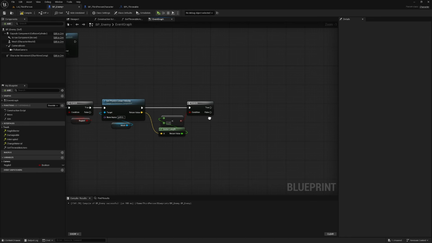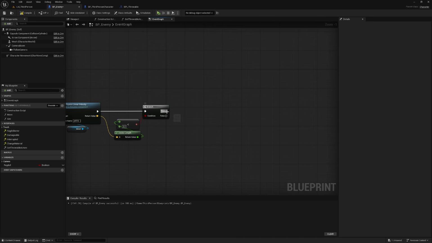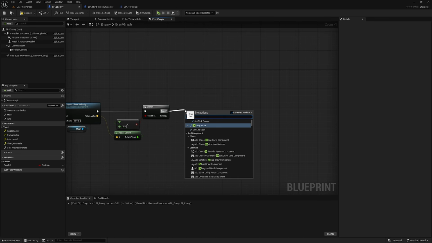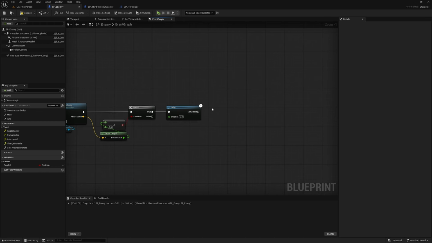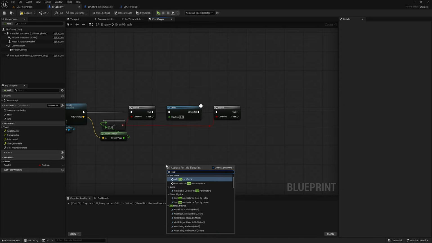But because we're throwing this from a state of rest, if we're just throwing it when we're idle, the velocity may come up as 0 at the start, so we're going to get a delay off of our true. We can keep it at 0.2. Then we get another branch, and we're just going to check again. So make 2 custom events.